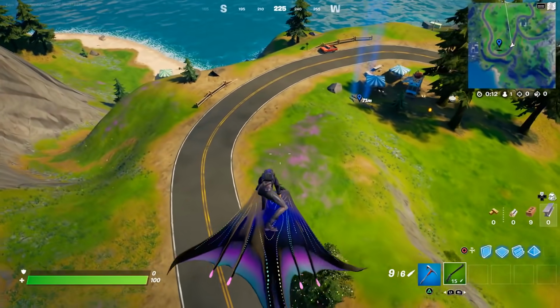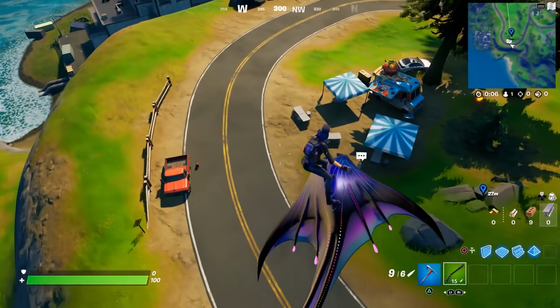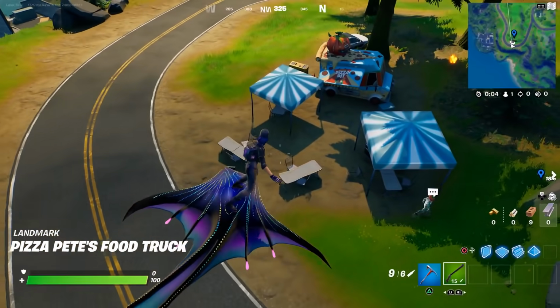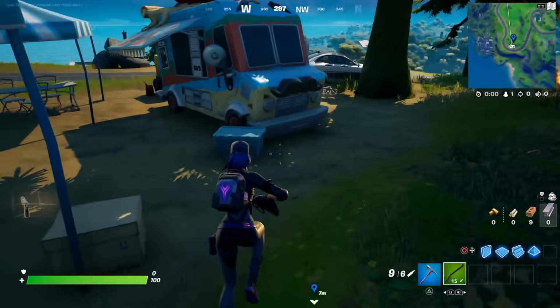All right, so the next location is all the way over here south of Hydro 16. Let me land here and I'll show you the exact spot on the minimap. Let's see what we got. So this is Pizza Pete's food truck, and Mr. Tomato Man can spawn here.